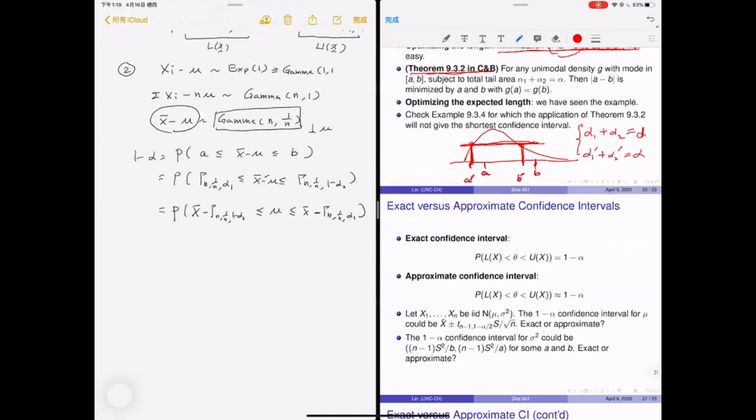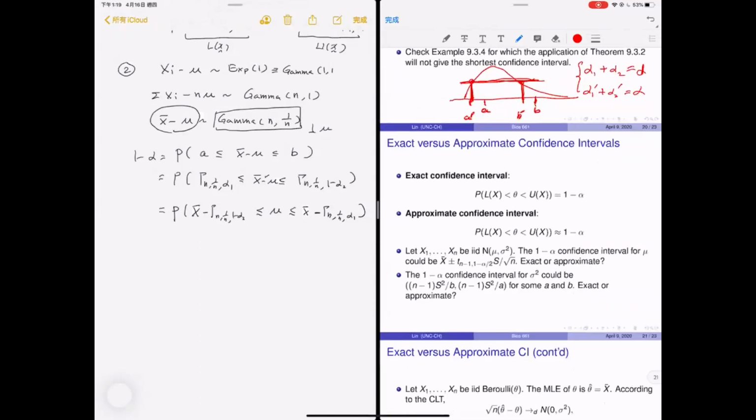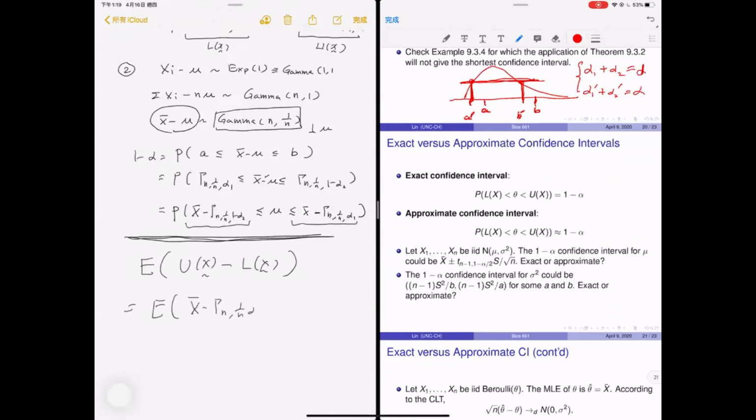Any questions? Of course, right here, if I come back to this, in the final, I will more than likely ask you to derive everyone's expected length. Everyone's lower bound, upper bound, upper bound minus lower bound. Imagine this, imagine that, right? This is nothing but what? Expected value. Then upper bound minus lower bound. Right? The easy stuff, isn't it?